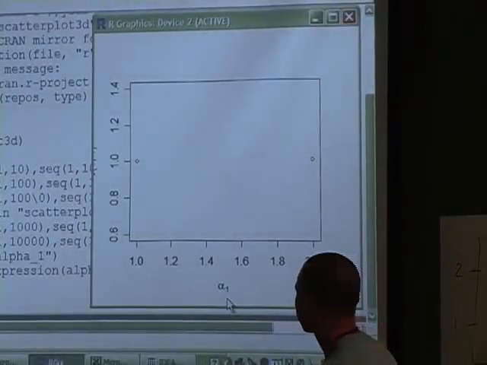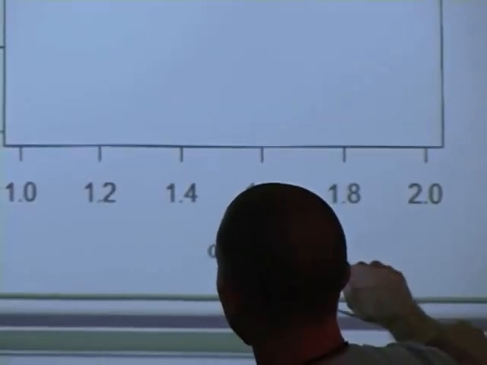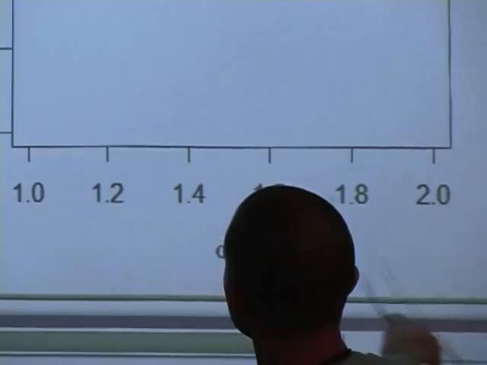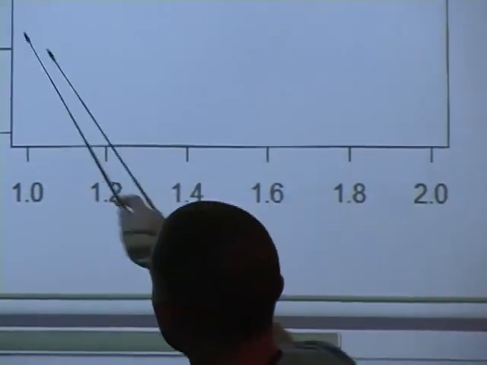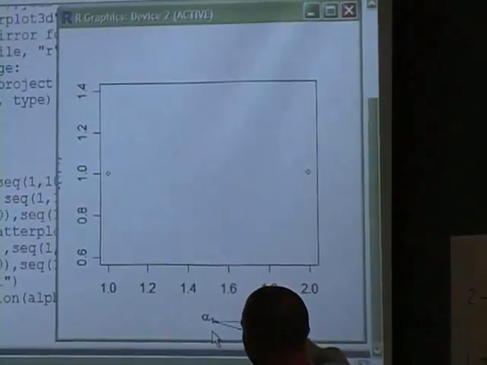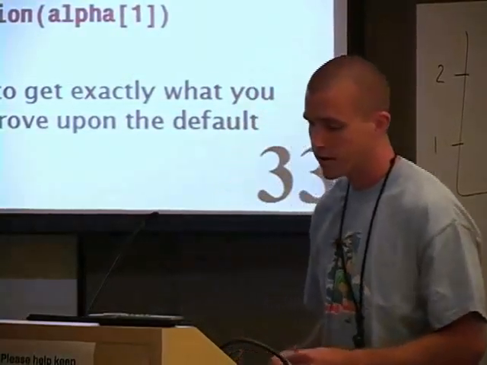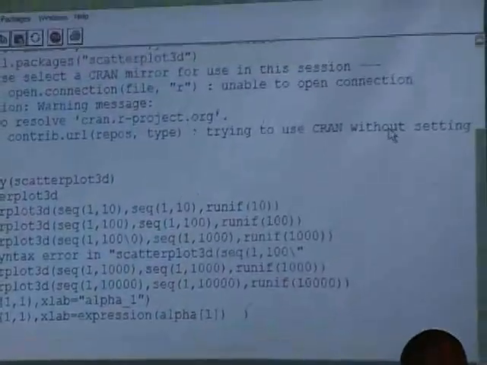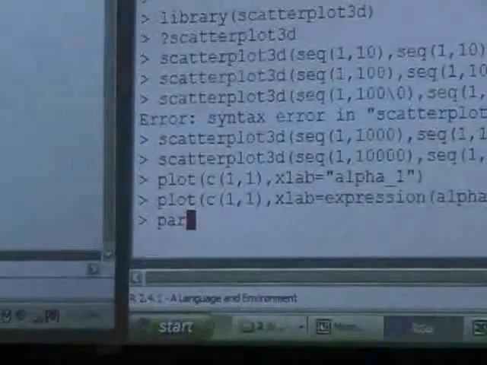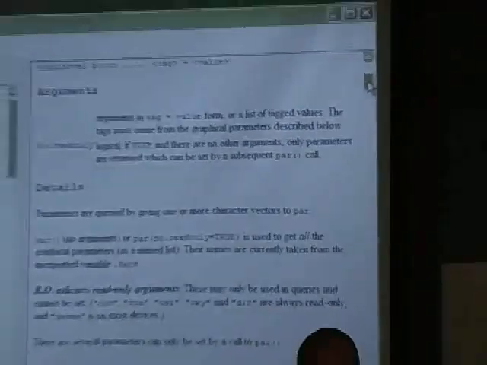Other things that they mess up: the distance between here and here. You may want it to be bigger or smaller. The distance between here and here. The font size of these things. Which of these things are appearing? If you stack up multiple plots, sometimes you can't tell if this label is going with this plot or the one below it. So all these things, if you look through journals, people are typically pretty lazy about. And if you just read through the documentation on PAR, you will come away with the conclusion that you can change anything you want, and it's probably some 3-letter string that has no meaning, but it's documented here, right?